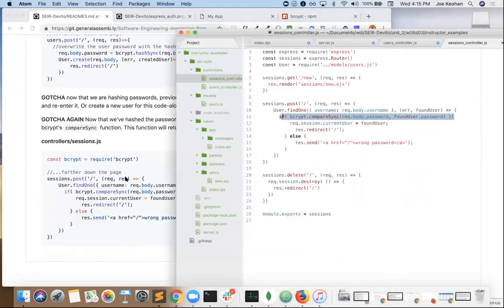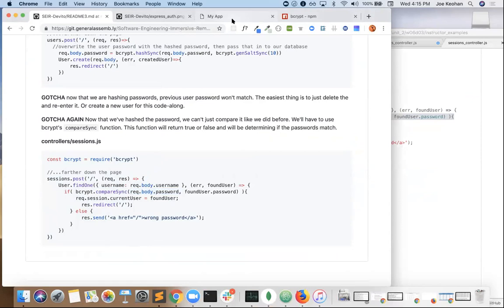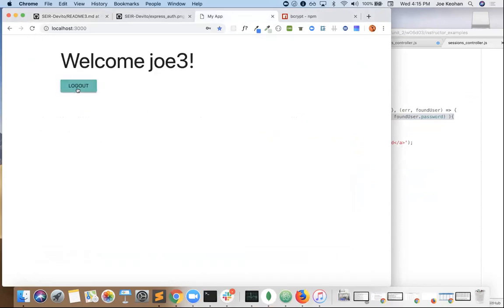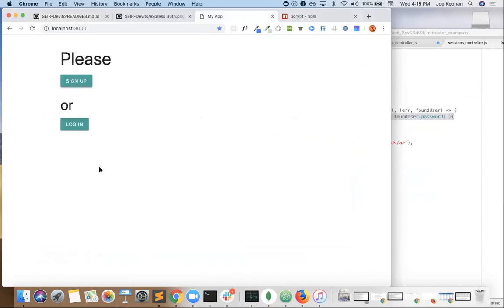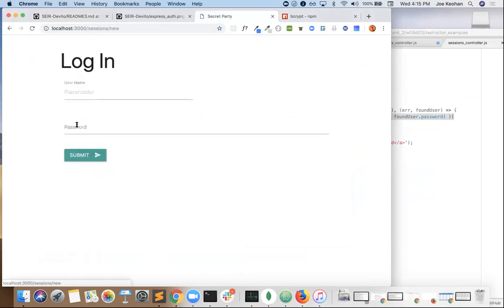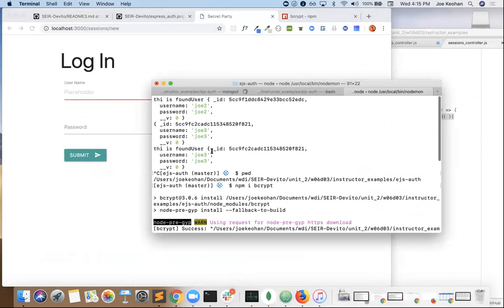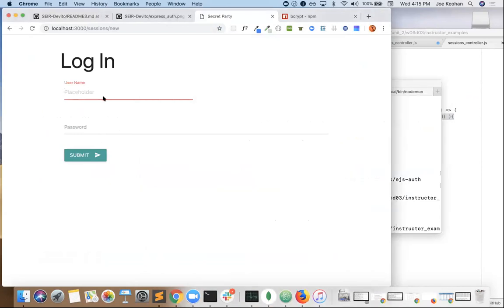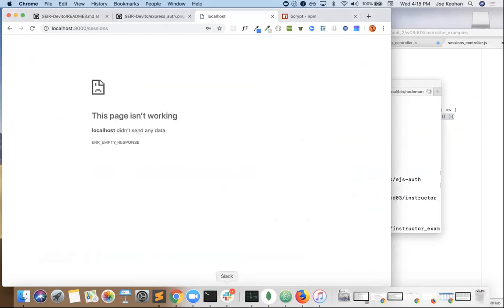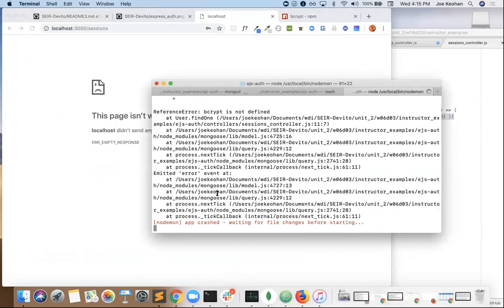So if I save this, I go back to my server, say I log out, let me refresh, right? So if I try to log in now, once again, when I logged in earlier, Joe 3 was successful in logging on. And if I do Joe 3, did I break my server? Let me see.